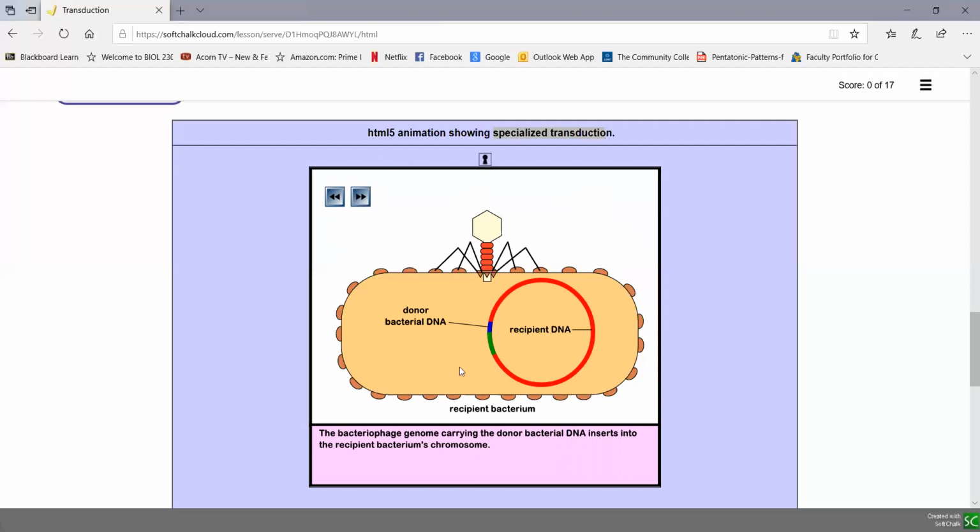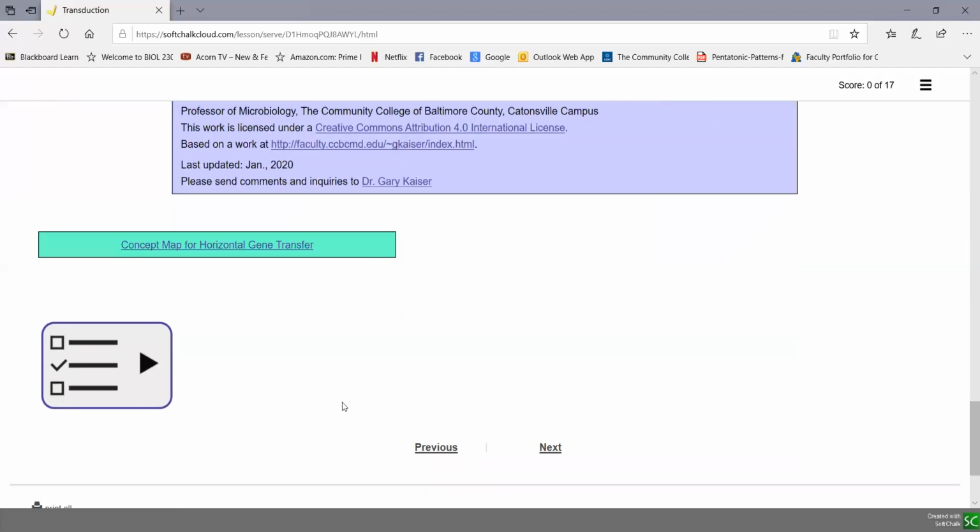But no more viruses could be made in this bacterium because some of the green viral genes were left behind in the original host. So this is kind of a rare event of a rare event, but it does occur because bacteria have such a short generation time and are so very numerous. So on our scale, this is expressed with some frequency. And there's a little self-check you can do to review that.